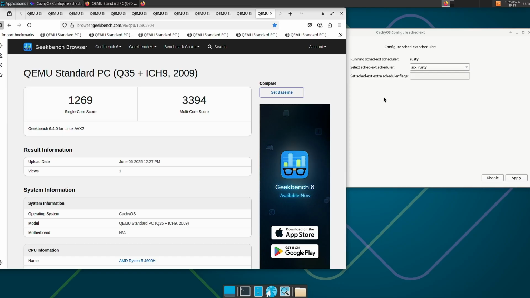So that's it for today's video. Hope you enjoyed the test series of CachyOS. I think CachyOS is the only Linux distribution which offers this type of flexibility to change the schedulers to match the system performance with the requirements of our work. And maybe in future we will see more Linux distributions which come up with features like this to change the scheduler and do other configuration tweaks to improve the system performance and match it with the requirements of individual users.